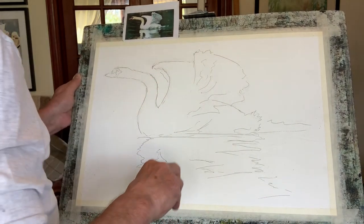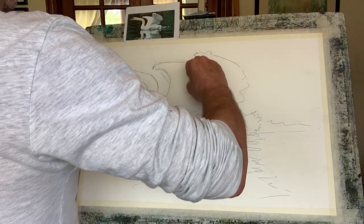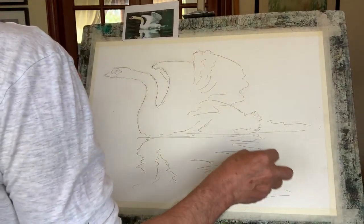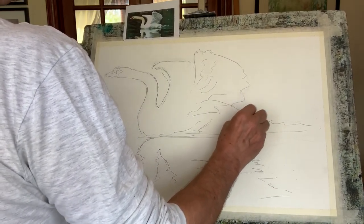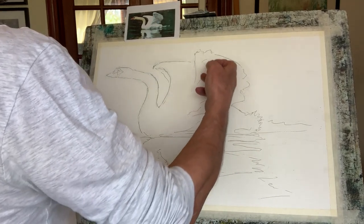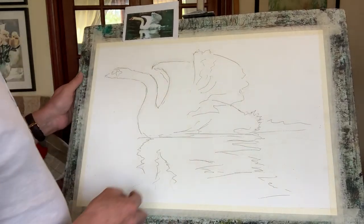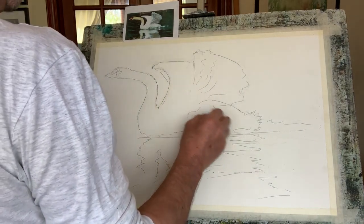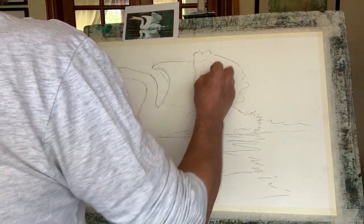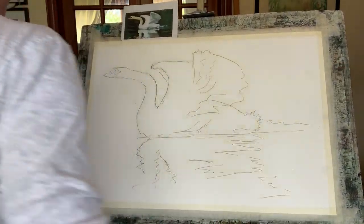I've got a lovely light at the front. If you start leaving white everywhere it will look silly because you've just got a white shape. So that's the top of that wing - you can put a little bit there. I've got some lovely feathery bits at the back, and where this light's catching. You can put a light around the shadow of the feathers, a little bit on the edge of some of these bigger feathers because the light's just catching them. You can use masking fluid if you want.